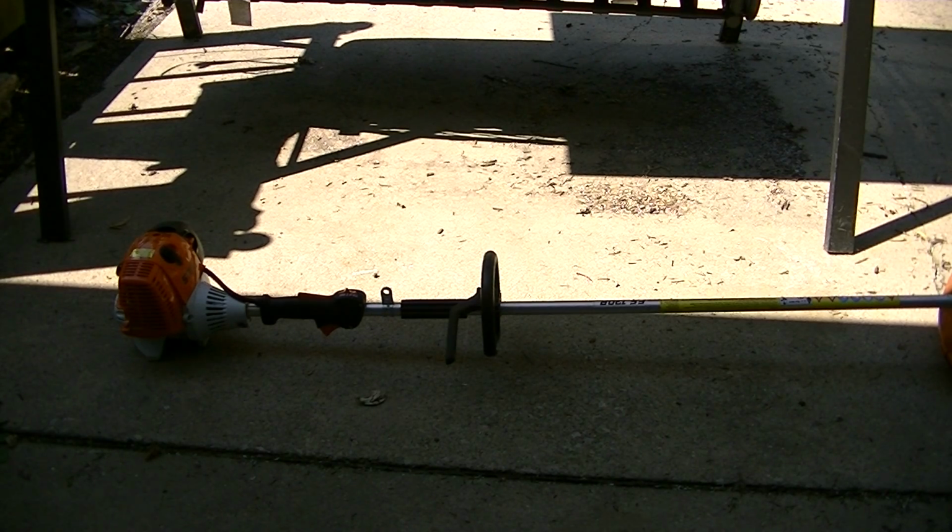I know I've been talking about this for a couple videos, but I finally got the money for it, and it's here. And I've actually used it a little bit to sort of get used to the controls of it, because every manufacturer of trimmers is different, and I've never used a Stihl trimmer before, but it's actually quite nice.